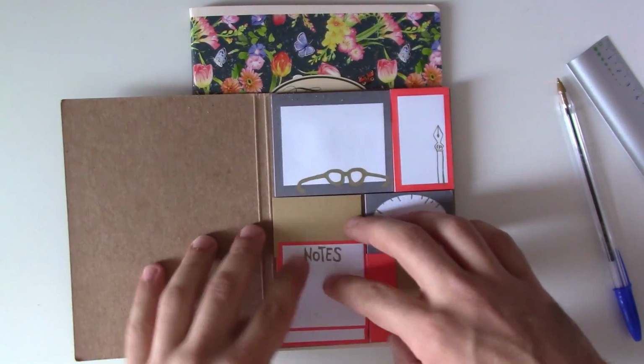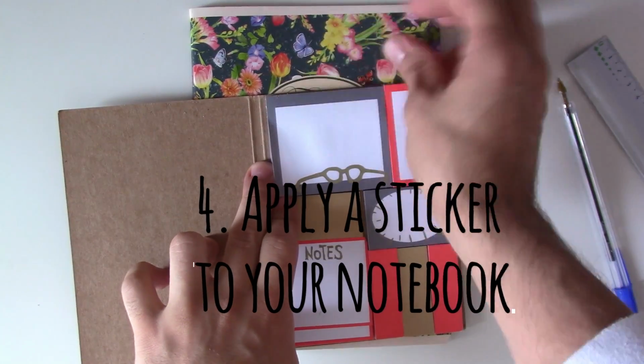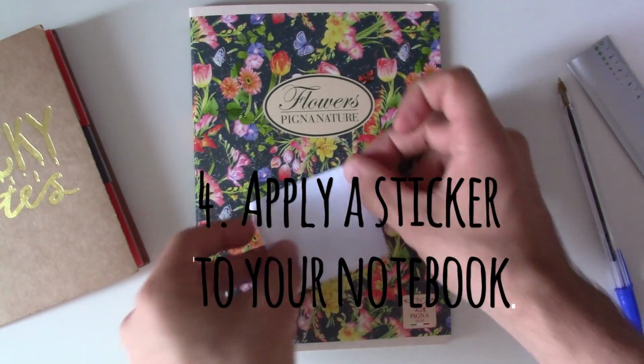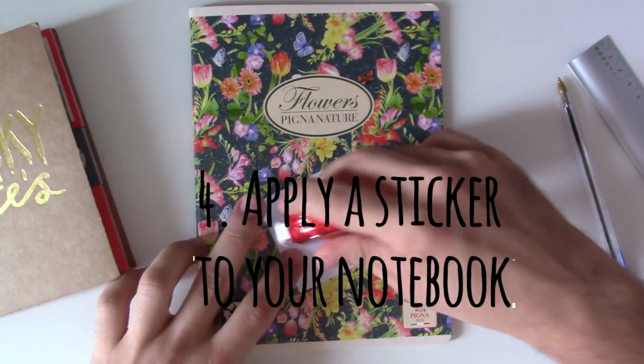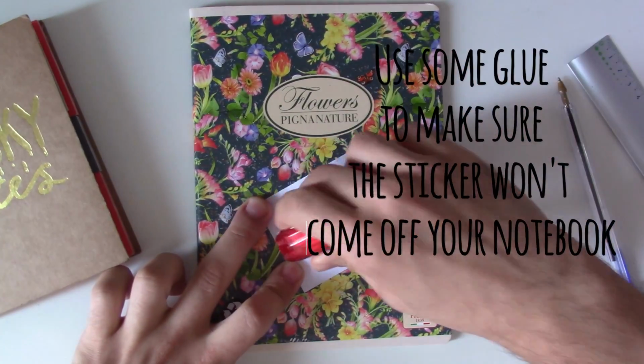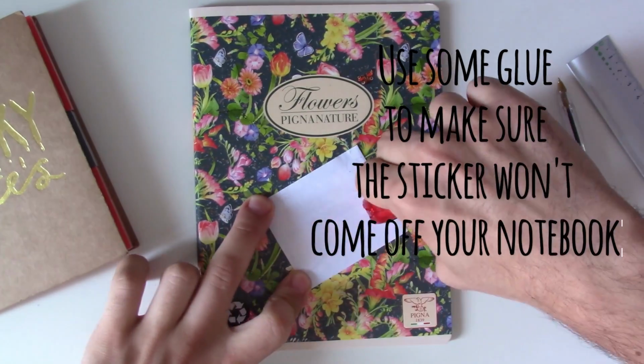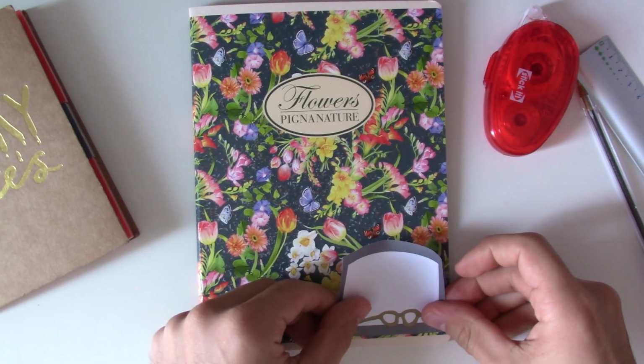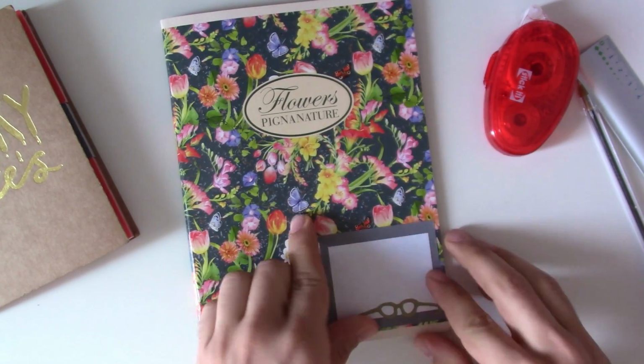Then what I'm going to do is apply a sticker to my notebook. What's really important for me is to know exactly what the notebook is for at a glance. I don't want to open the notebook to know what the notebook is for. So I'm going to apply a sticker and I'm going to use some glue so that I'm sure that the sticker won't come off the journal. And then I'm ready to label the notebook.